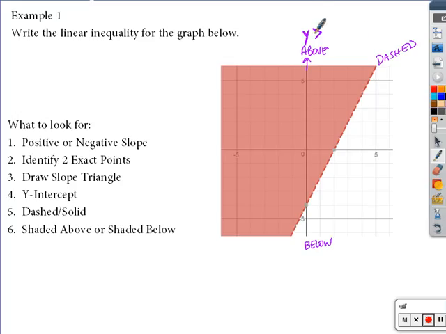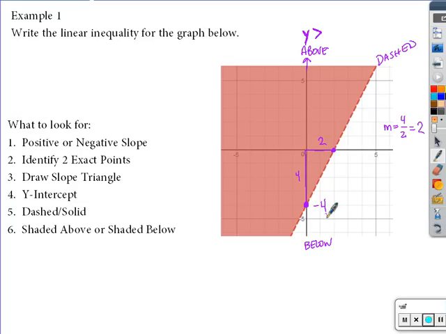All right, the next piece would be to calculate whatever that slope might be on this picture. So if I can identify two exact points, I can count the blocks, okay. Up 4 over 2 is what I'm looking at. So my m would be 4 over 2, which is 2. Now I look and see, do I see the y-intercept? Do I know what the y-intercept is? And when I look at this graph, I do. It's exactly -4. So that means I can write this in slope-intercept form.